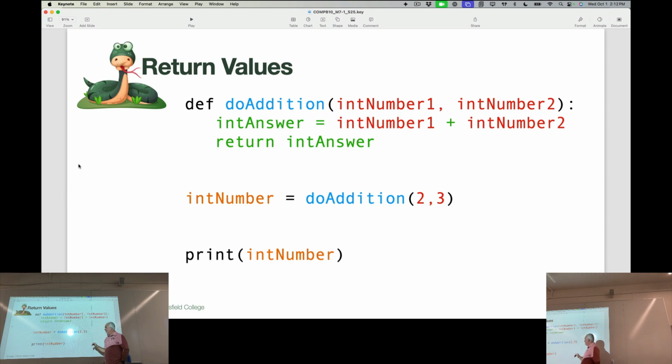So if I wanted to use this function, this is how I might use it. I might say do addition 2, 3 with the two parameters. These are my arguments. It would take those numbers, add them together, put them in here, and then return that. And that would go into this result, this bucket here. And then it would be printed out. Now I could just take this function and put it inside print if I wanted to. But it wouldn't be saved. It would just be printed.